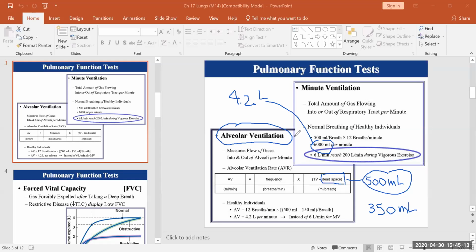Your nose, your trachea, primary bronchi, secondary bronchi, tertiary bronchi, all the bronchioles, including the terminal bronchioles, before you get to the alveoli, are not available for gas exchange, right? So that's an important concept. How much air is actually getting into our alveoli? Whatever the amount you're displacing, only 70% of it is available for gas exchange, because only 70% of that air can have access to alveolar surfaces.